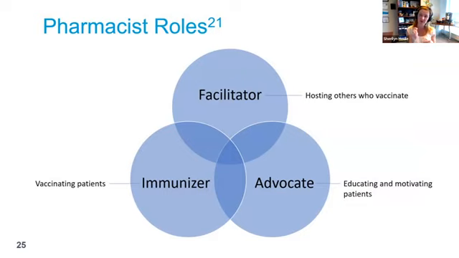And so for those of you who are on the call, you may be aware that the OCP does currently have an open consultation period available for a proposed expansion in our scope. Part of that proposal means the addition of RSV vaccine to the list of vaccines that we can administer. So if anybody would like to provide feedback on that proposal, you can look it up on the OCP website. And the deadline to do that is going to be mid-August. I believe it's the 12th of August to provide your input on that.